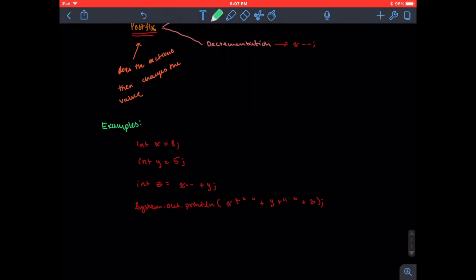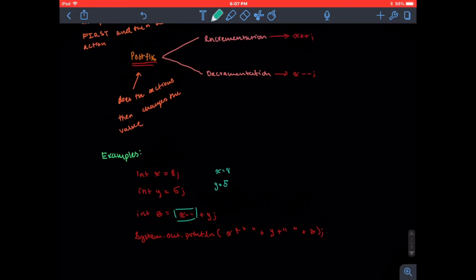Well, x is still 8 initially and y is still 5. Again, unary math operators take precedence over binary math operators, so we do the unary math operator first. Now that we see x--, we see that it is a postfix. So it does the action first using the variable value it currently has.